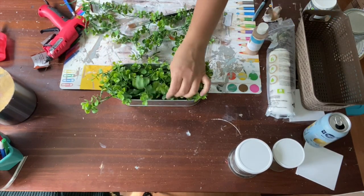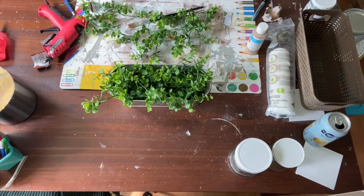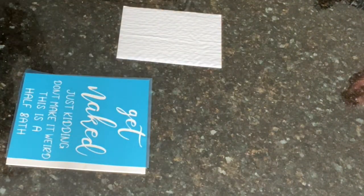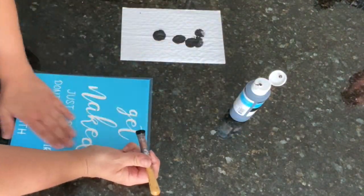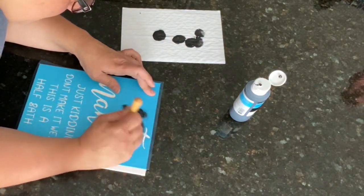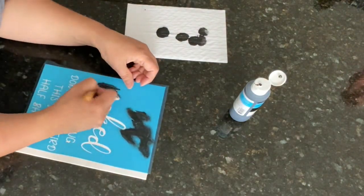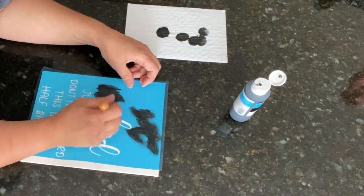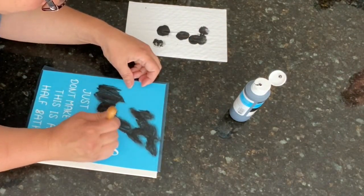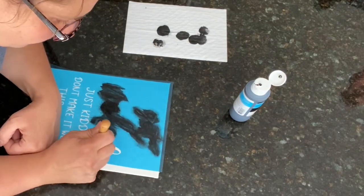So the step that I don't actually show you is where I use my Cricut to create the sign that says "Get Naked," and then it says "Just kidding. Don't be weird. Don't make it weird. This is a half bath." So I found this on the internet and I recreated it on my Cricut, cut it out on some vinyl, weeded it, and then transferred it with transfer paper. Now I'm going to dab black acrylic paint onto it, and I'm using the dabber from the Dollar Tree.